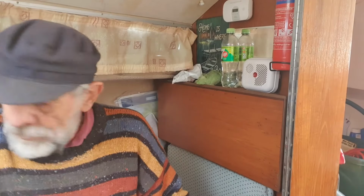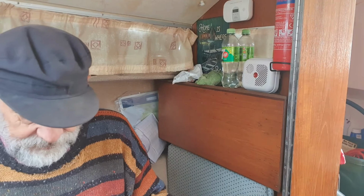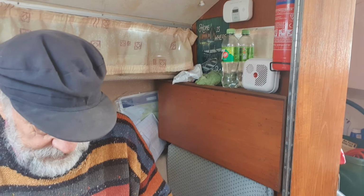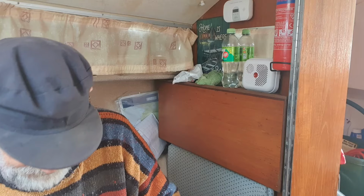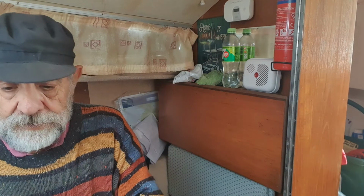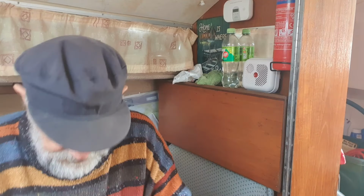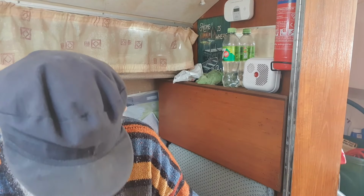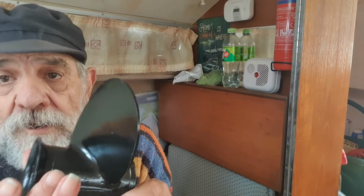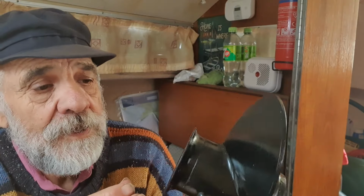Right, now let's just go. Now look, when I took this propeller off, I put the bolts in here so I wouldn't lose them, because I've got to put it on right, haven't I? Let me just see. Yeah. See, this is the propeller. As you can see, look at that. I cleaned it all up and gave it a nice coat of paint.